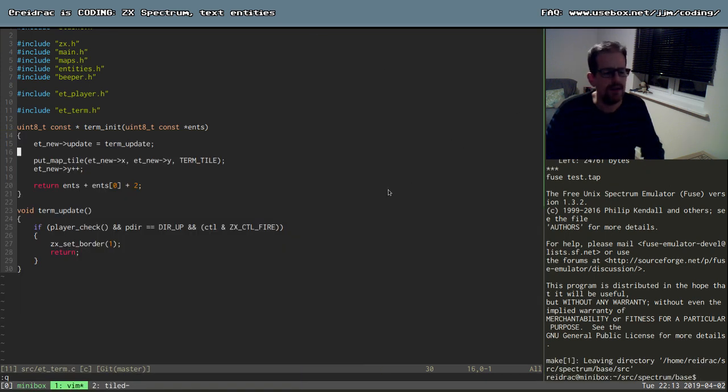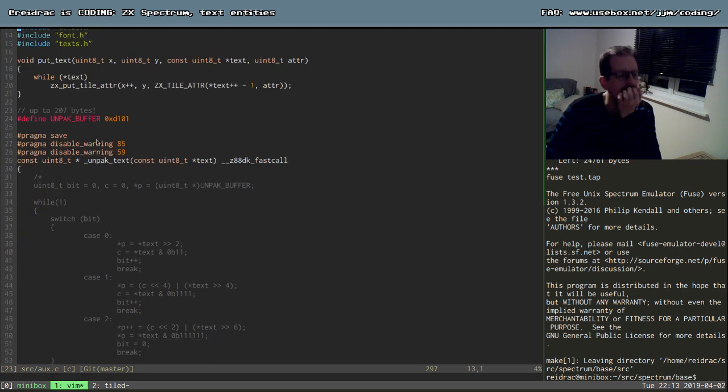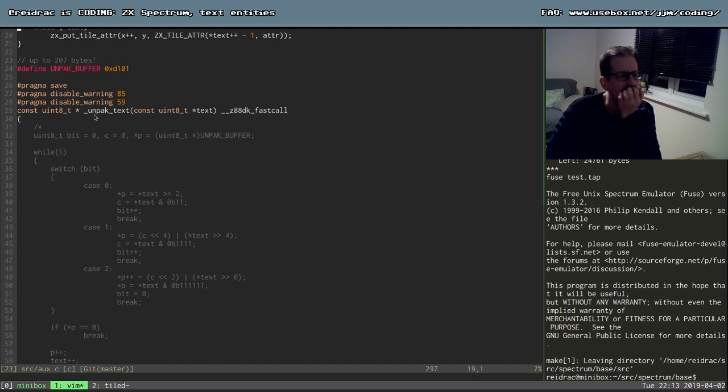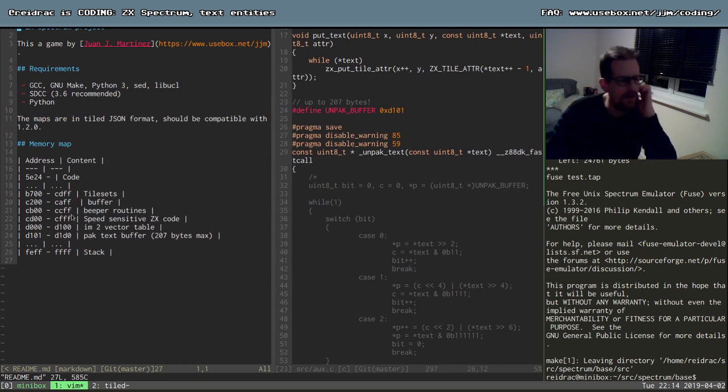Right, so the next thing we need to do is the text management. And actually, I don't remember. Oh, put text. What is it doing? Oh, yeah, nice. So I have already unpacked this. And I'm using a memory address that I had. Well, I try to keep this memory map up to date, which probably is. I hope it is. Yeah, okay, so after the interrupt vector table for the set 80 in IM, what is IM? Interrupt mode 2? Maybe.